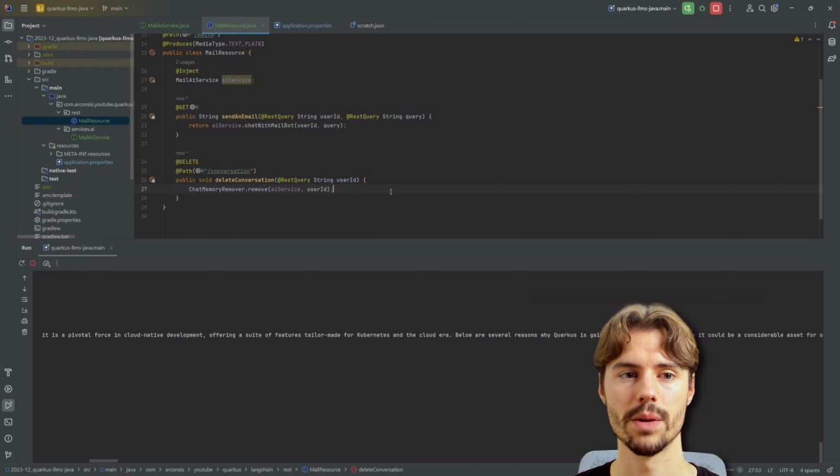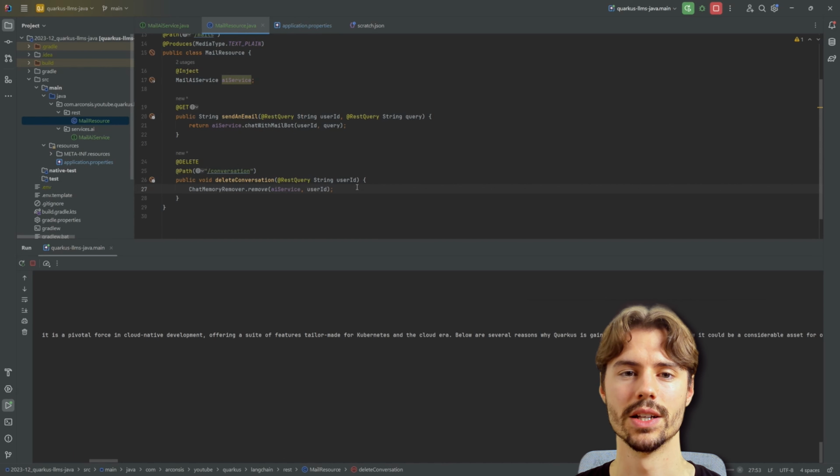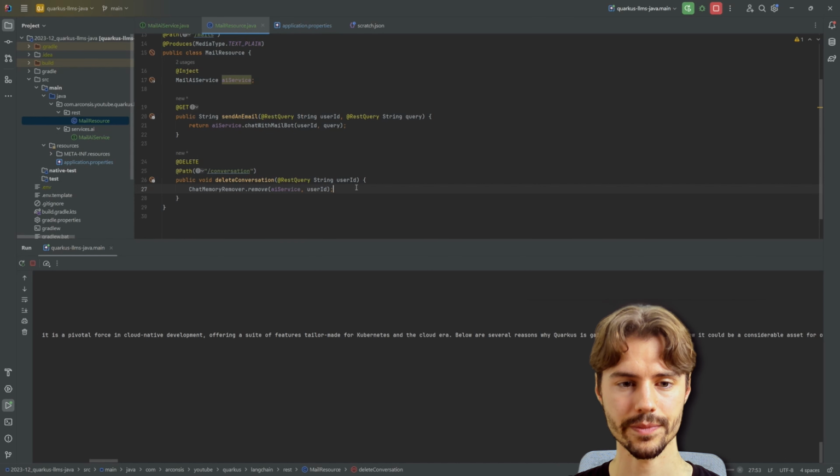Of course, in the real-world application, you wouldn't do it like this with a REST endpoint, but more with some logic either inside your Quarkus, or you would change the memory strategy to not store it in memory, but maybe in a database, for example, with Hibernate.